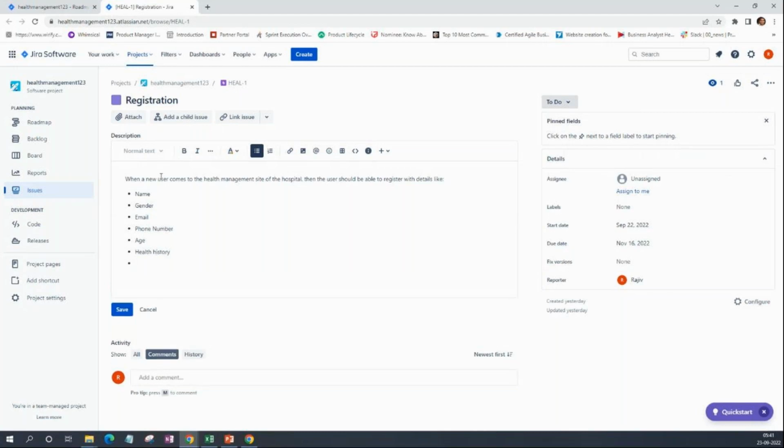Date of birth. Yeah, age or date of birth. I think I'll change this to date of birth. What else? Address, emergency contact details.